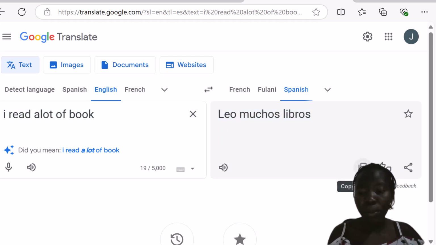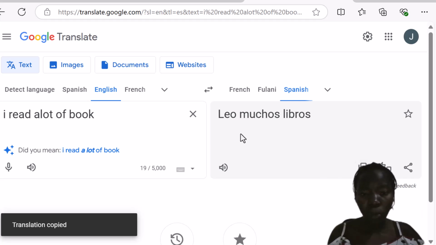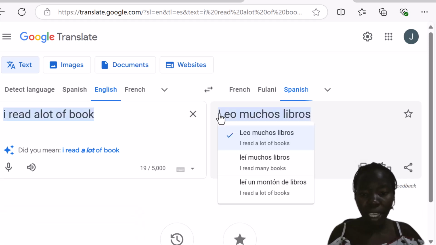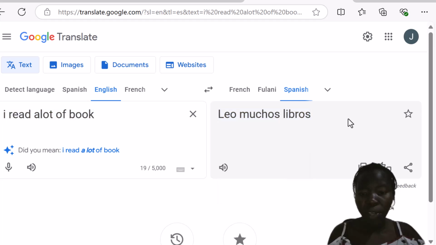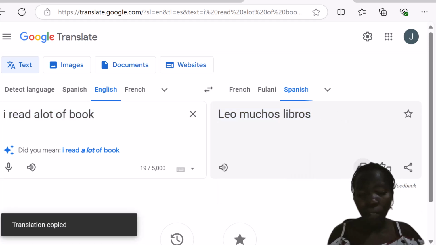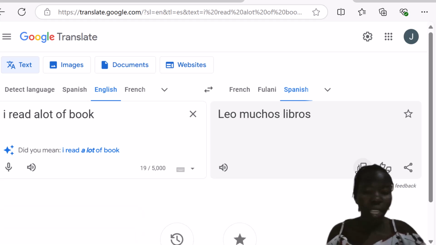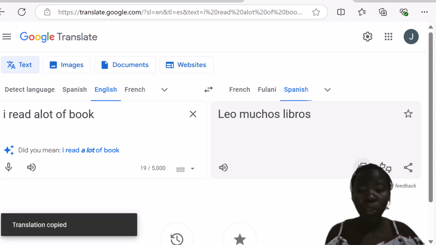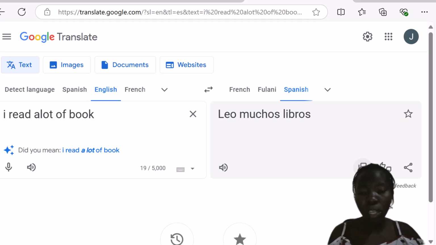Then when you want to copy the sentence or the text into, for example, a Microsoft Word, you just come and tap on this. You may not need to highlight like we see in others. You just come and tap on copy. Then the translation, let's see down here. When you tap on copy, the translation will be copied. Then you get back into your Word document and paste there.